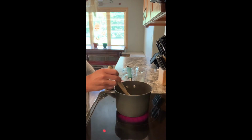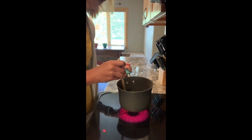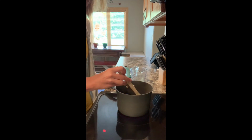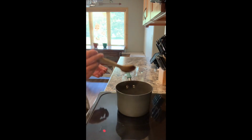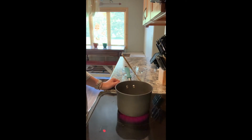So now our quinoa, I just went ahead and put it together. So there, it just looks like it's cooking away like rice would. So now we're gonna bring this to a boil and let it simmer for about 15 or 20 minutes until the liquid is absorbed. And then we will pull it off the heat, let it set for a few minutes, and then just fluff it, like you would with rice before we serve it.